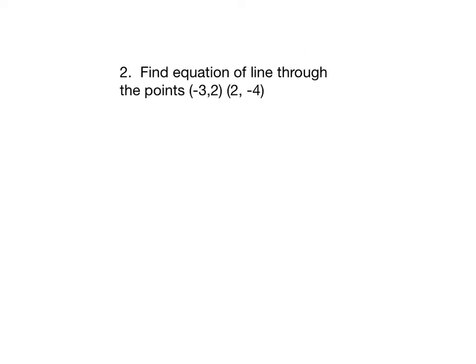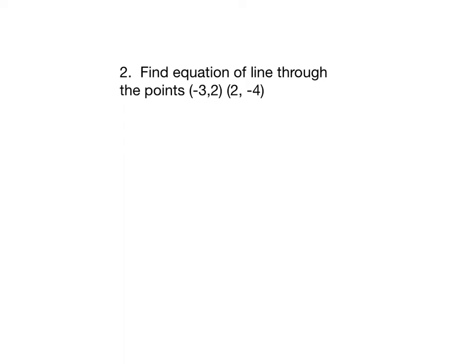Again, it wants us to write an equation, and I'm going to put it in all 3 forms because we need to be able to practice all 3. On the test, it'll be specific of what form we want you to leave it in. So equation of the line, notice this time they did not give me the slope, but they did give me 2 ordered pairs.